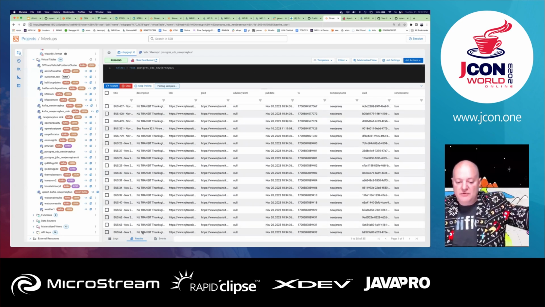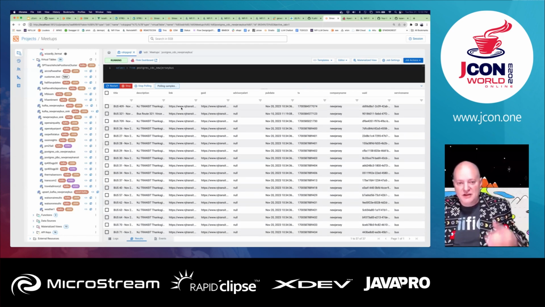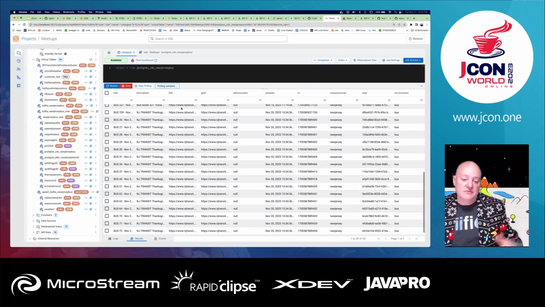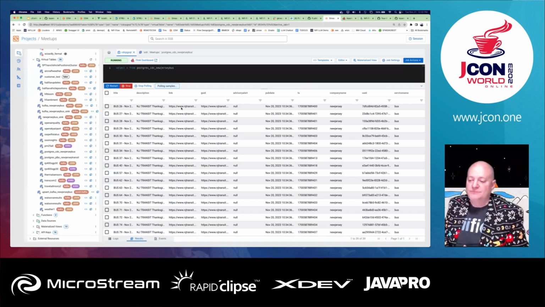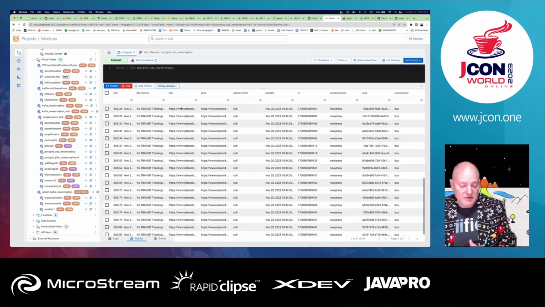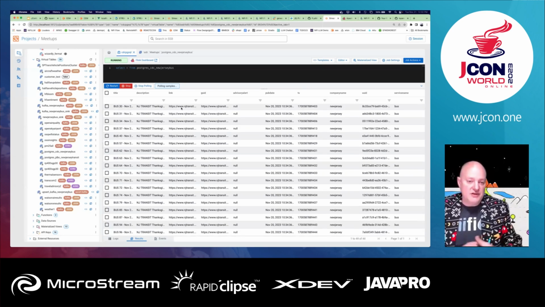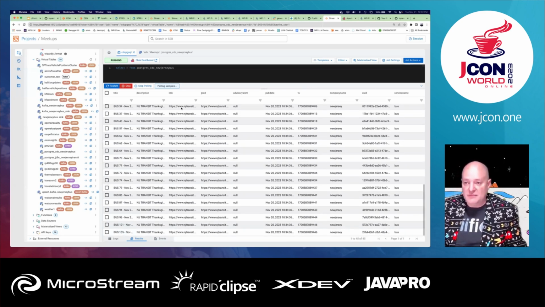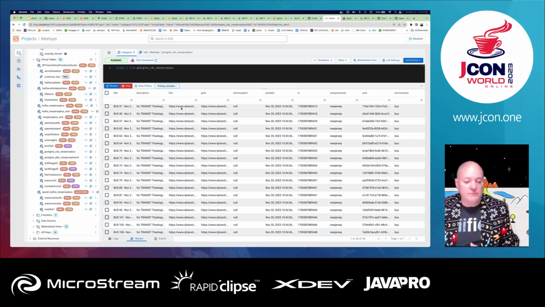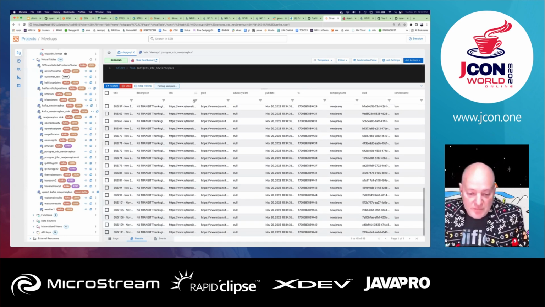And every time a new record comes into Postgres, the Flink CDC connector is getting that. It's using a project called Debezium, which is a pretty awesome open source project for getting change data capture from a lot of different databases, including Oracle, Postgres, SQL, Mongo, and a number of other things.